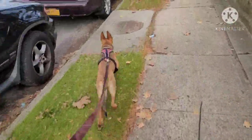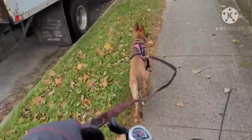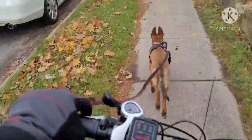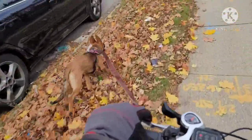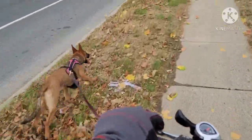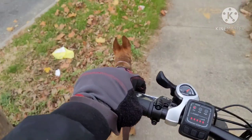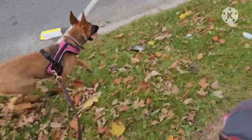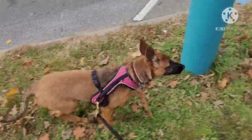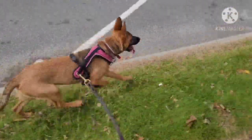She learned this really fast, but it took a while, and she's doing it. So I pedaled a little bit just to give her some help. I don't want to overwork her because we do this — we run, we go for miles upon miles, we do this all day long. So by the time she gets home, she's worn out. Right, Sekhi? You be worn out, right? She's tired.